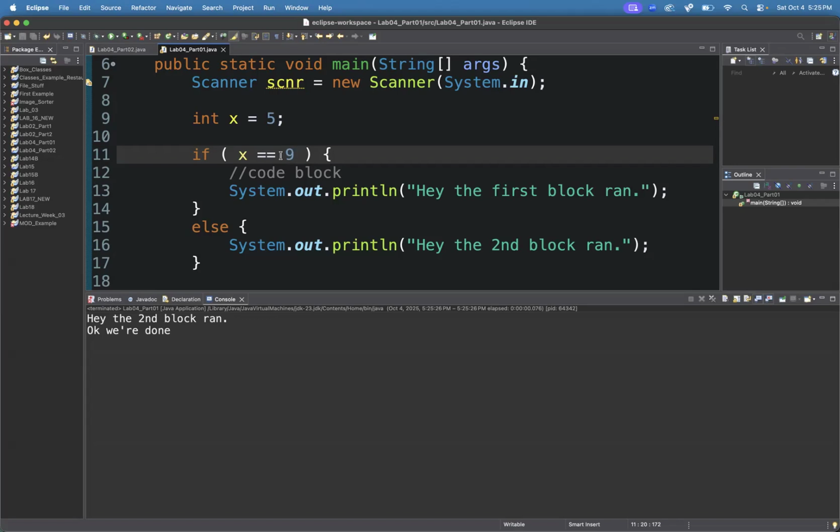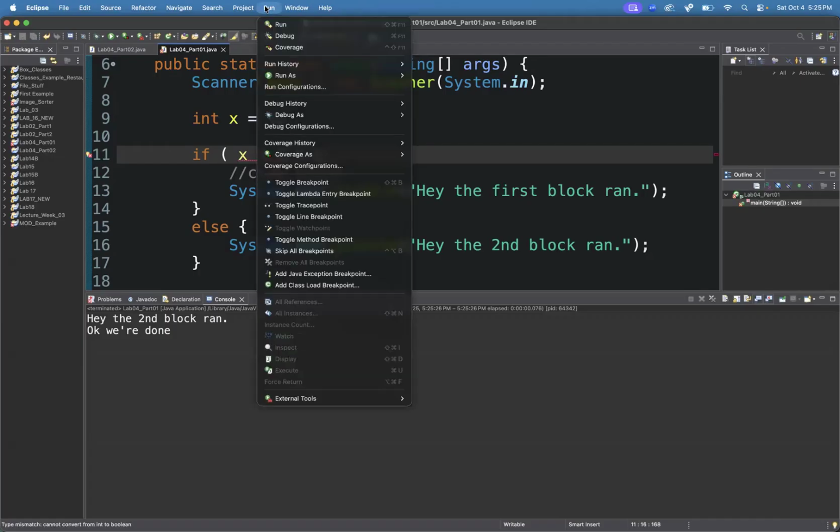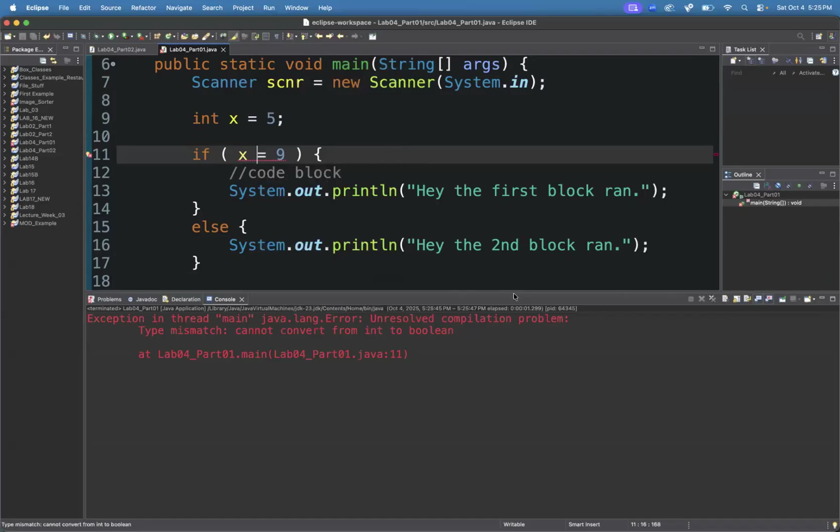So the double equals is checking to see if things are equal to each other. Now, if you screw this up and you wrote a single equal sign, x equals 9, what will happen is, in this case, we're going to get an error, which is actually lucky, by the way. In earlier programming languages, what would happen here is when you do x equals 9, it would actually just assign 9 to the x variable. And everything would run fine, except that it doesn't actually check if x is equal to 9. It just makes x equal to 9. So that would be an issue.